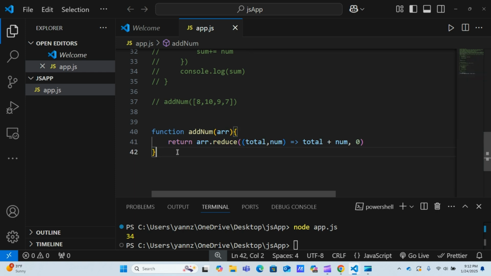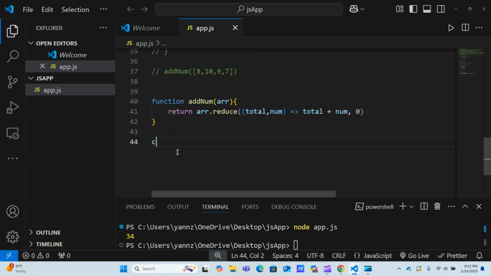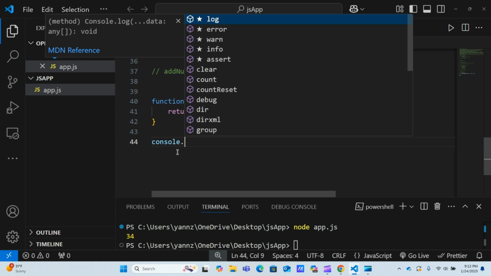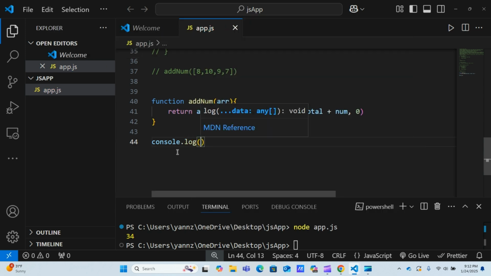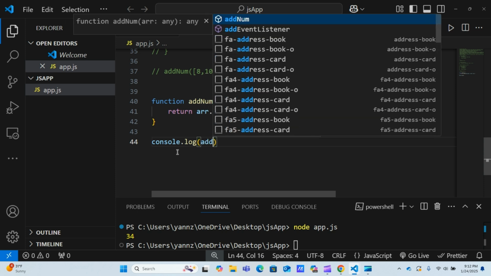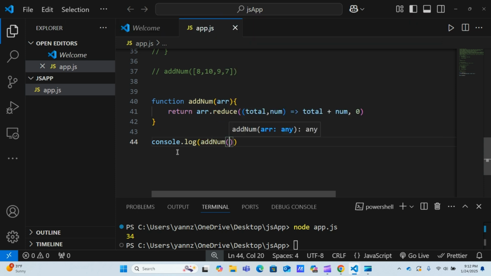Now we can call that function here, console.log addNum, and then we can pass the array 8, 10, 5.